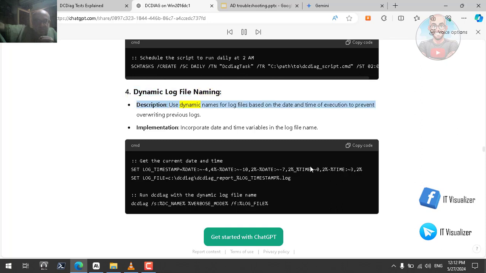4. Dynamic log file naming. Description. Use dynamic names for log files based on the date and time of execution to prevent overwriting previous logs. Implementation. Incorporate date and time variables in the log file name. CMD. Copy code.